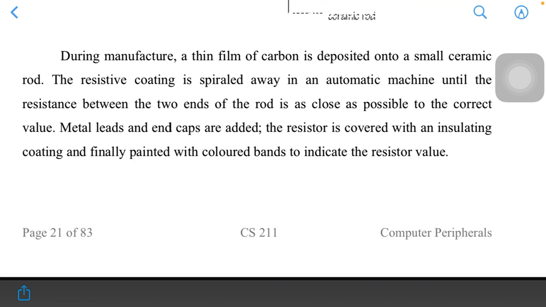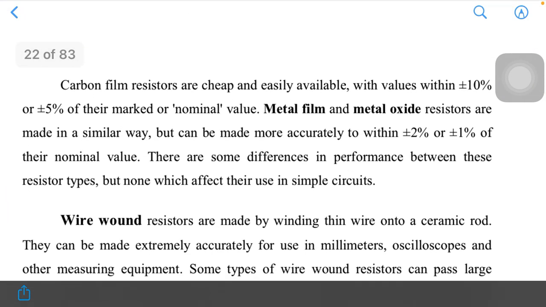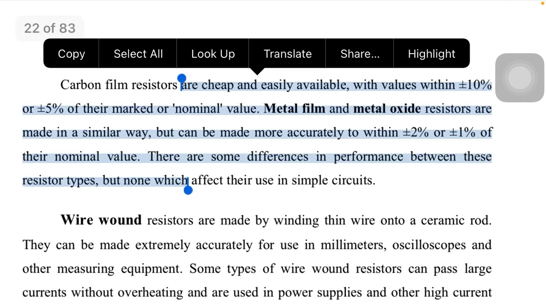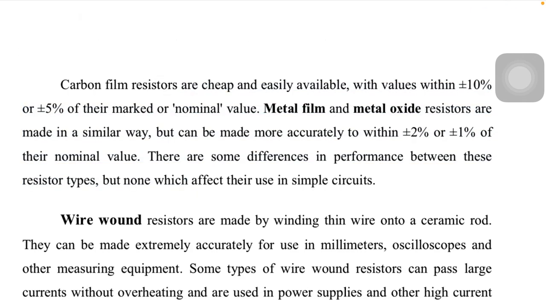Now, let's talk about, there are resistors that are made of carbon film, and there are those that are made of metal film. Okay, metal oxide. So for carbon film, it is easily made, it is cheap, but the value has error of maybe plus or minus 10% or 5%.